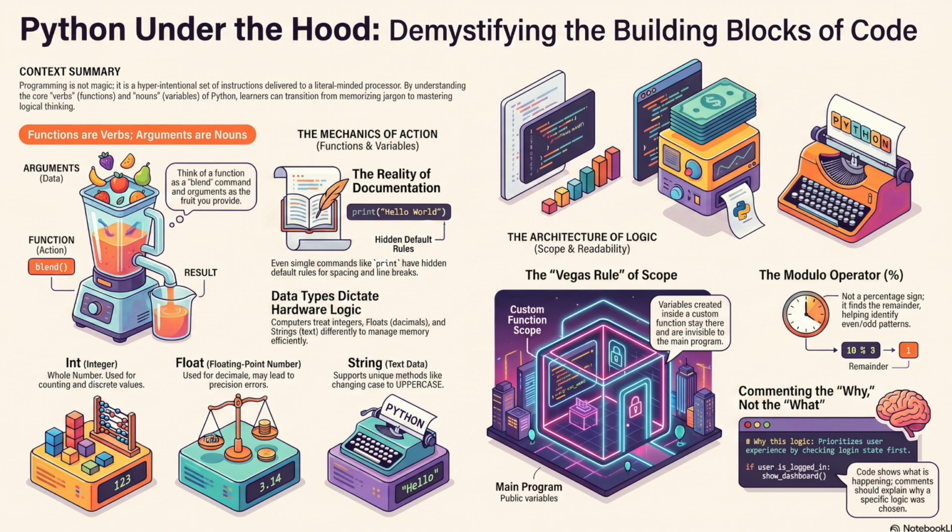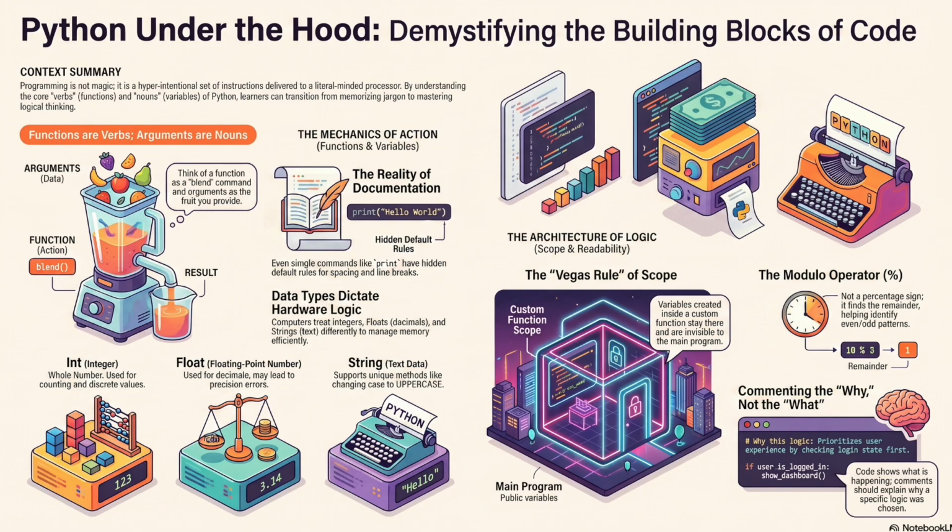You definitely will. So to quickly recap our journey today, we started with running a file and understanding that functions are verbs and arguments are nouns. Right. We dug into the official documentation to see how complex a simple print command really is. Looking at those default parameters. Yeah. We defined variables not just as boxes, but as specific data types like integers, floats, and strings. Mm-hmm. And finally, we wrote custom code with def, managed our scope, and kept it all readable with pseudocode and comments. It's an incredible toolkit.